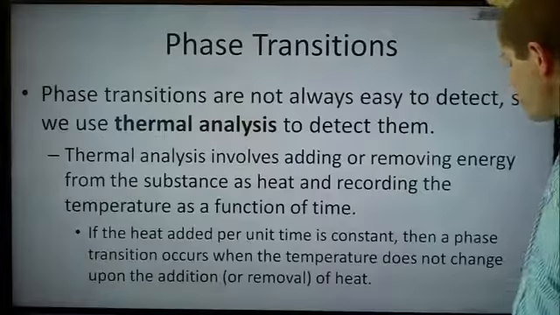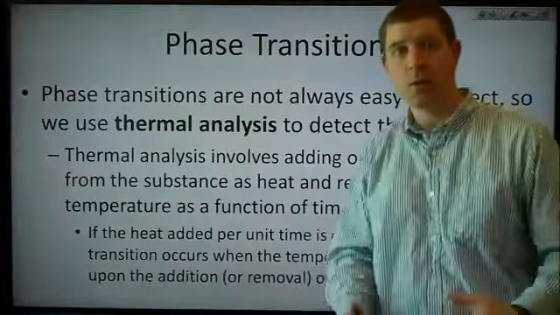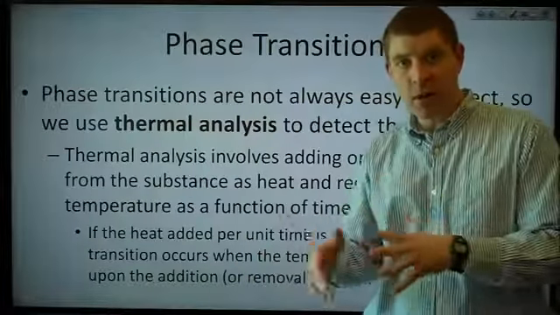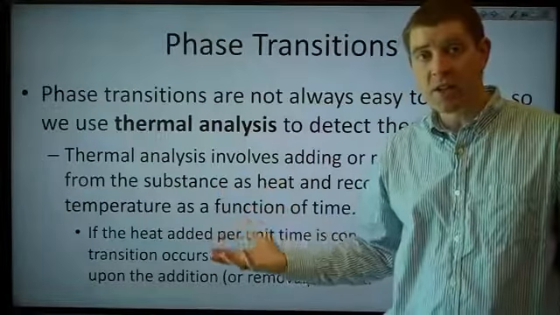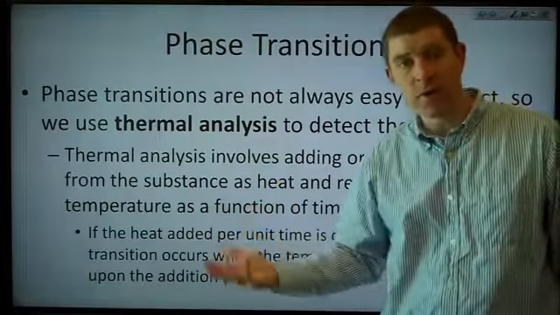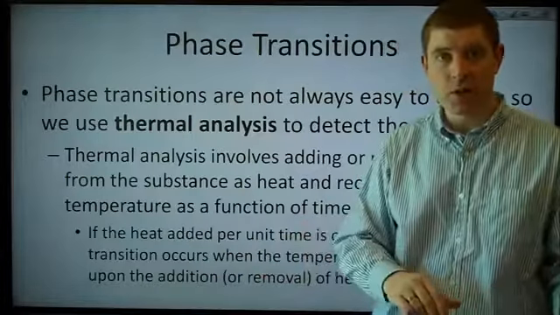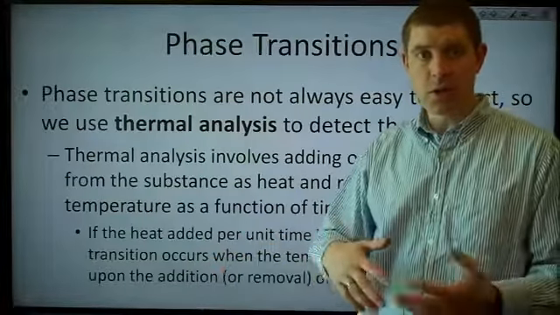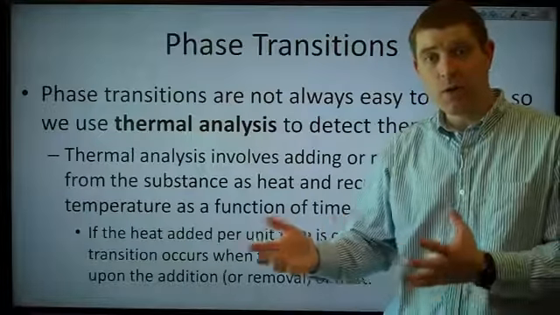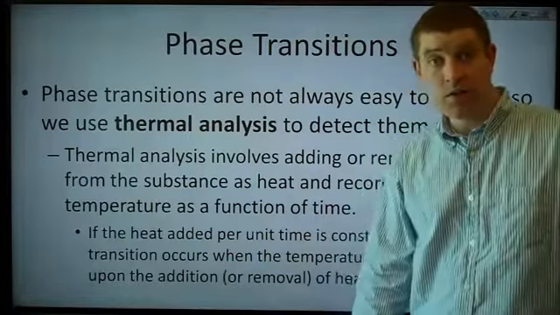But it may be that we're transitioning from, say, diamond to graphite, or from graphite to diamond, or something like that. So we may have phase transitions that aren't the common ones that we think about, the condensation or vaporization or sublimation or deposition or melting or freezing. There are other phase transitions as well between solid phases, let's say.